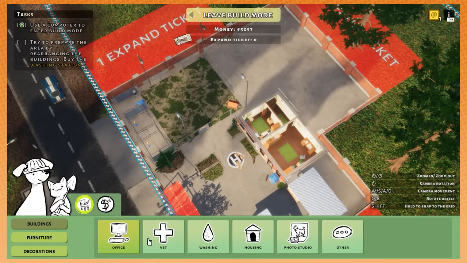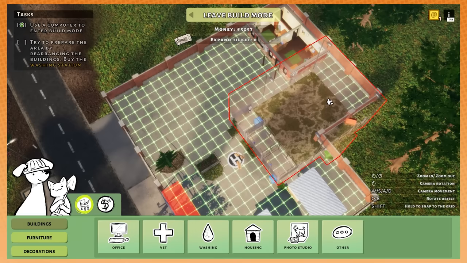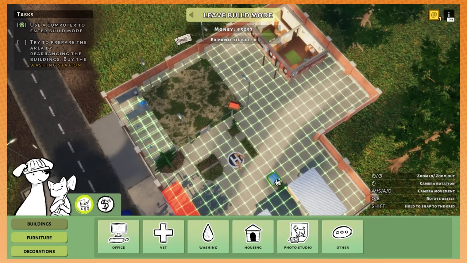Try to prepare the area by rearranging the buildings. Oh, I can just, like, move stuff? Wow. Right? Yeah. That's good. Wait, I want the entrance to be, like... Can I move everything? Whoa, I can just do whatever I want! Yeah, honestly... I can put the water tank here! This game is really cool, man.